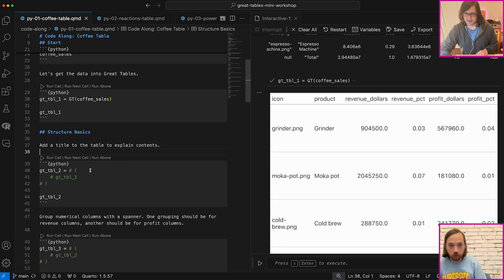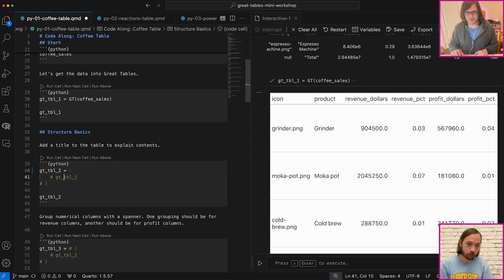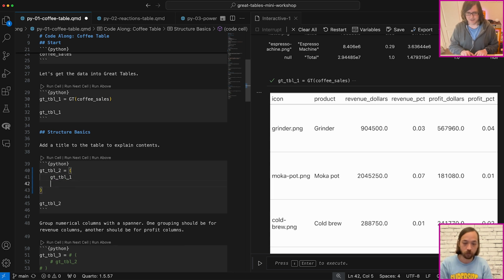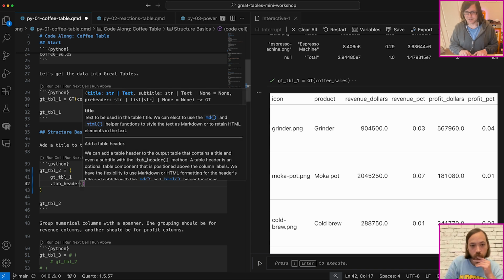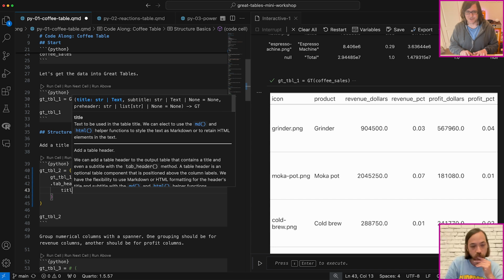So the first thing we want to do is some structural stuff. We want to add a title to the table and explain what's in this table. So I'm going to uncomment these little bits right here. And the method we need for this is tab_header. Great, we see some autocomplete stuff. We see what we need. It looks like here we need title and/or subtitle. In this case, we're just going to use title.